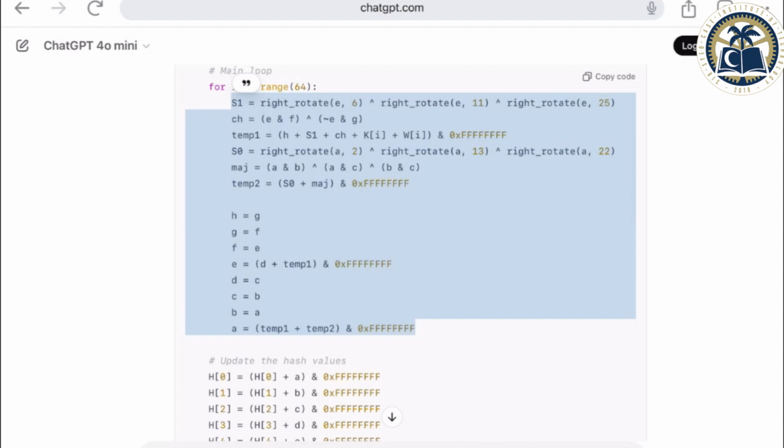Now you tell it, use this generated write rotate function, and remember the context is built, you are still running in the same context window. So use the function and the code which you just generated in Python to write a module in Verilog which should take K and W as input, and update the values of all A, B, C, D, E, F, G, H registers, and at reset should initialize. No matter how you write it, remember this context window is very big, all this is lying in the context window.